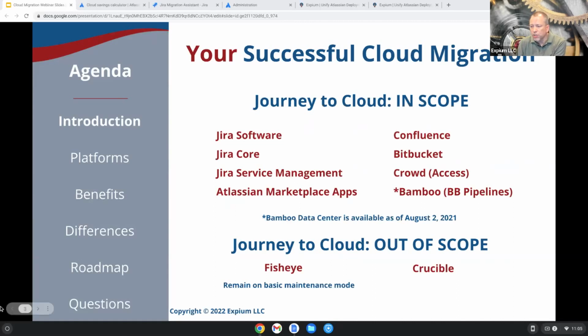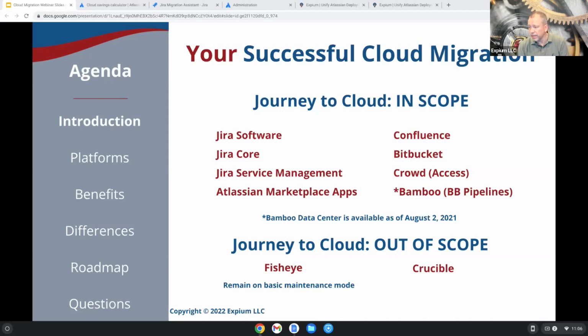And as you can see, a majority of the products are available in cloud. You know, all of the Jira products, Jira Software, Jira Core, which is actually Jira Work Management in cloud, Jira Service Management, Confluence, Bitbucket. If you're familiar with Crowd and the server arena, in cloud, Access is the replacement product for that.